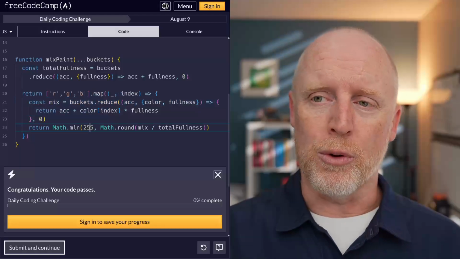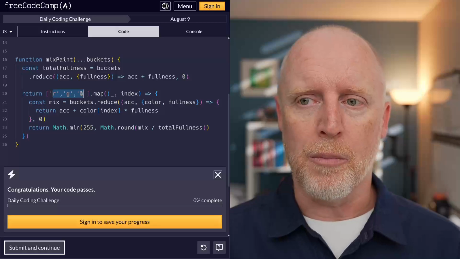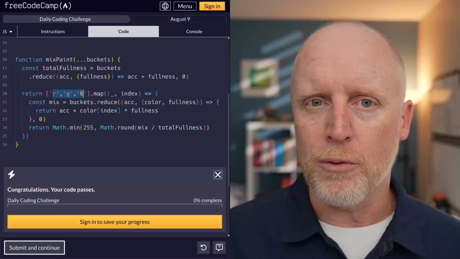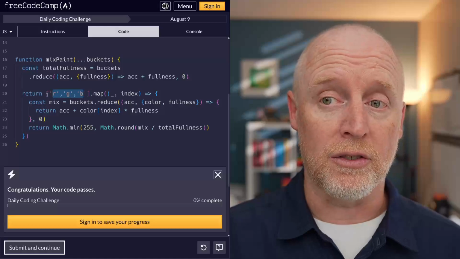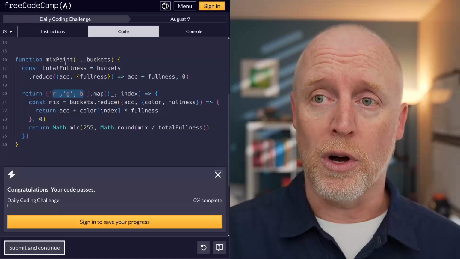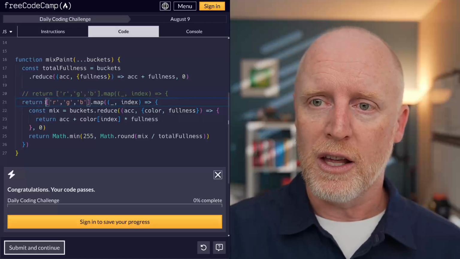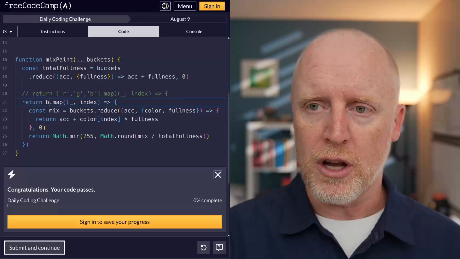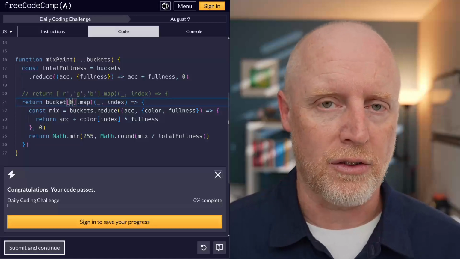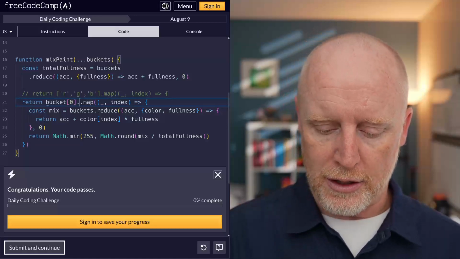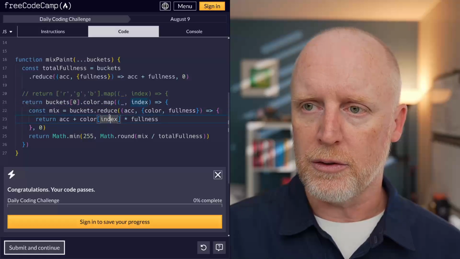And if we really wanted to, we're dealing in RGB today, but what if we were dealing in CMYK, right? CMYK is 4 values. Well, with this current setup, we absolutely can do that. So instead of this, we could just leverage bucket 0, right? That's the first bucket, dot color dot map. Okay, buckets. There it is.